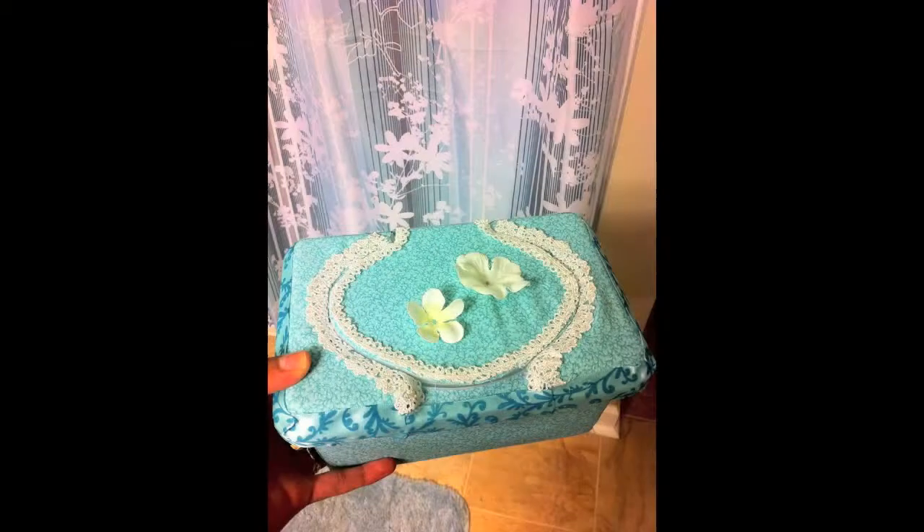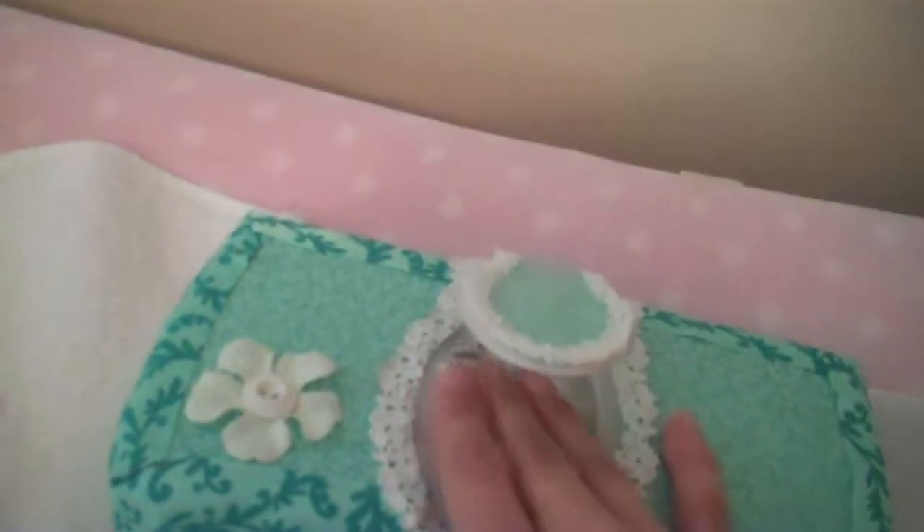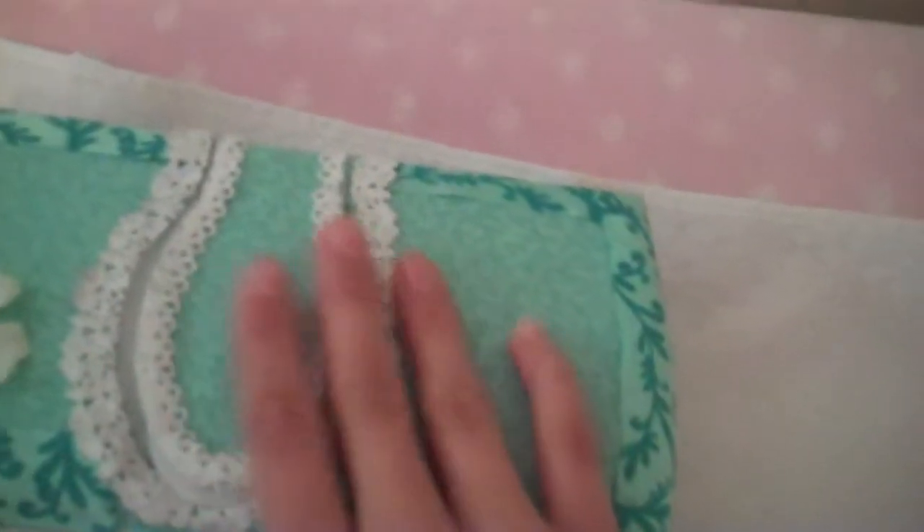I also want to introduce you guys to my custom wipes cases. Here's a regular plain old Huggies travel wipes case, and here is my favorite custom wipes case that I've made. I just love the teal color and this kind of ribbon lace — it's really cool. I even made a matching tissue box for our bathroom. I've seen a lot of custom wipes cases around Etsy and Hyena Cart, but most of them cover the pop-top part, which really bothered me. So I experimented and came up with a way to cover the case and still have the pop-top feature available, because I really love doing that — it makes using cloth wipes really easy. Around the edges I put ribbon or lace, and usually I'll decorate the top with a button, flower, or some kind of embellishment. I really like having a button right where you open the top.